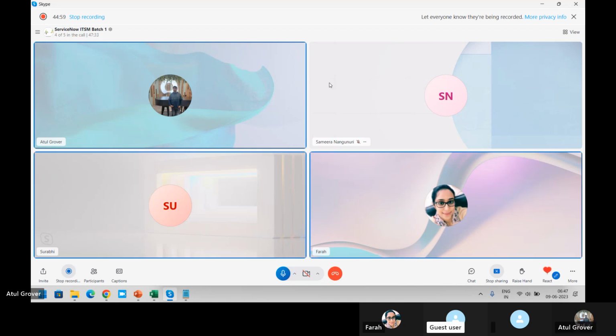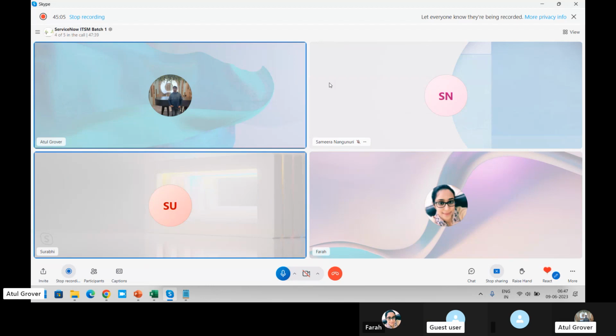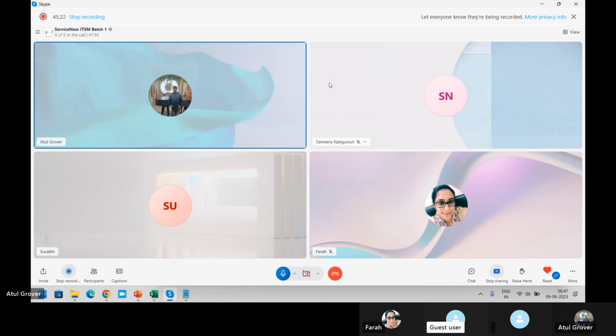Right. So I'll go to the guided setup. Okay, so what I'll do is before doing anything, once we get the data, we'll check it, right? Because we need to look for the garbage data. All of it is done. We'll go to the guided setup, and one by one we start importing the data into the ServiceNow instance. How to import?